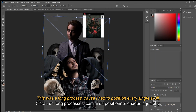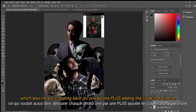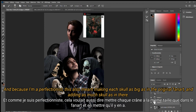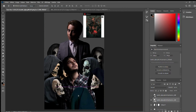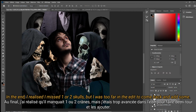This was a long process because I had to position every single skull, which also meant cropping each pic one by one, plus adding the cloak to each one. And because I'm a perfectionist, this also meant making each skull as big as in the original fan art and adding as many skulls as in there. In the end, I realized I missed one or two skulls, but I was too far in the edits to come back and add some.